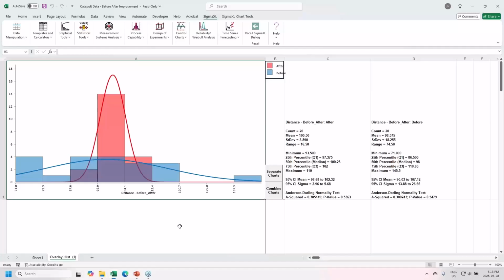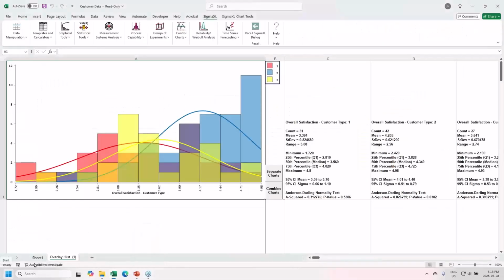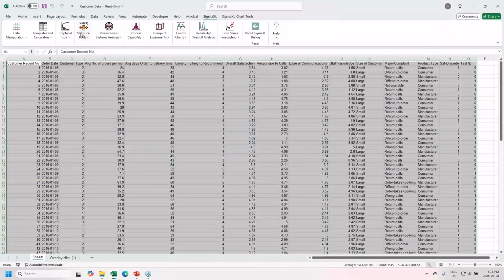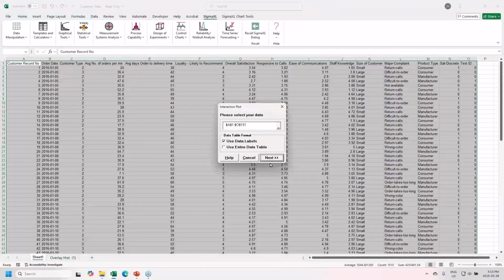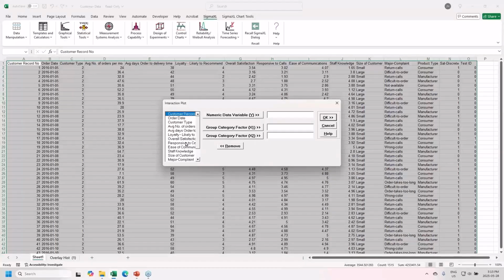The other graphical tool that we added are the interaction plots, standalone interaction plots. And we'll demonstrate that. So we'll go to Graphical Tools, interaction plot. This is the same plot that you would get if you were to run a two-way ANOVA. We'll do overall satisfaction by customer type and size of customer. In the actual slides, I have average number of orders per month, but we'll stay with overall satisfaction.